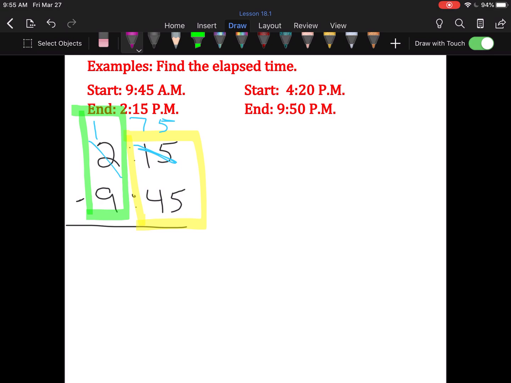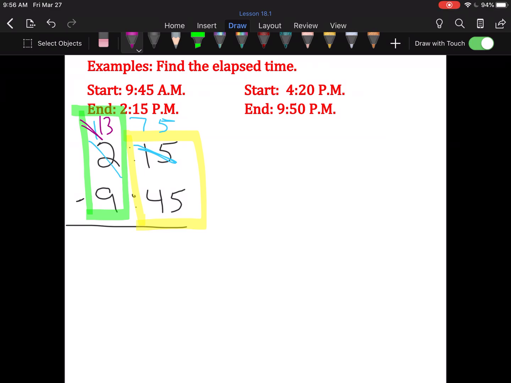Because 1 minus 9 doesn't work, I have to add 12 to the 1, so it's now going to be 13. Okay. This is a free move. We're not borrowing. We are, for free, allowed to add 12 to the top number of hours if the subtraction won't work otherwise. Okay, that is for the number of hours.